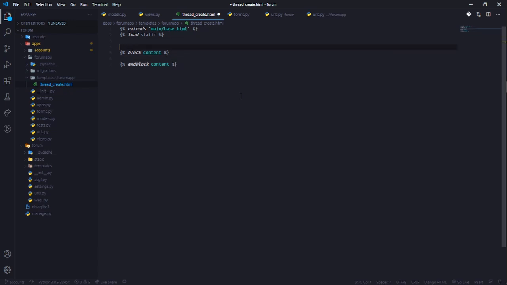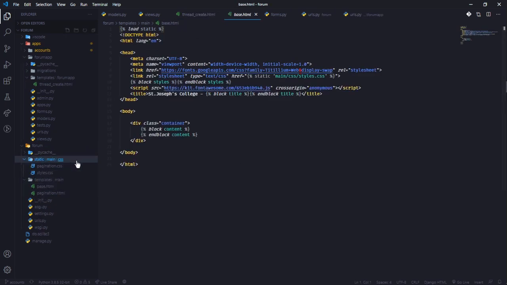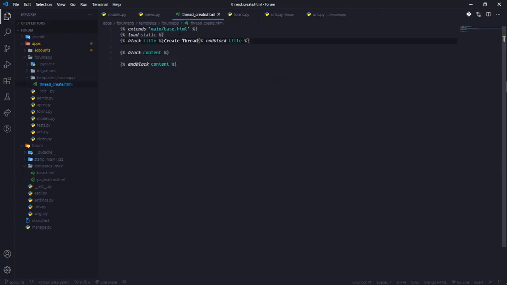We also need a block of title, which will allow us to set the title, so create thread. Let's go over to our base.html. We need to actually change this title over to forum, simply because I don't really remember what to put there.